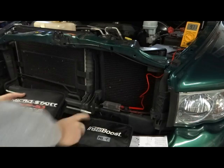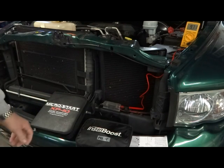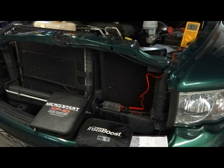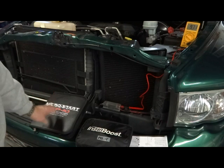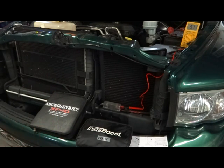The InstaBoost — I tried it the other day when my wife's Kia was dead. It's a 2013 with a V6, and it would not start. It gave it enough power to make it click, but that was about it. The MicroStart I haven't tried on anything yet. Both are fully charged, and as luck would have it, my truck is dead today after our last snowstorm. I'm going to hook them up, put an inductive clamp on the lead, see what amps they pull, and see if they'll start the truck.